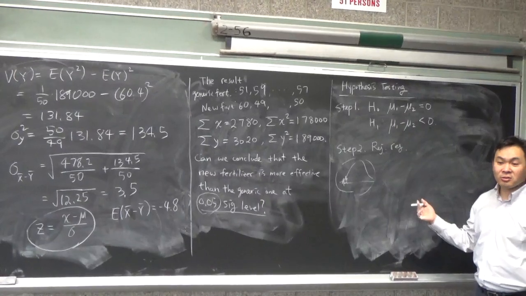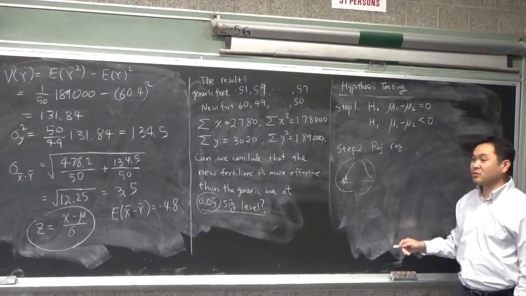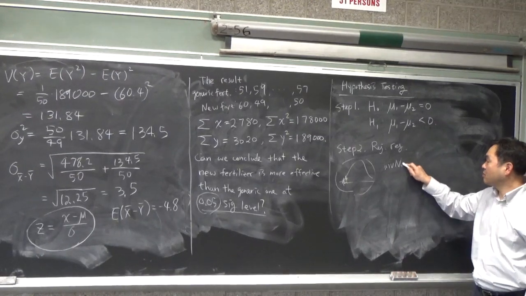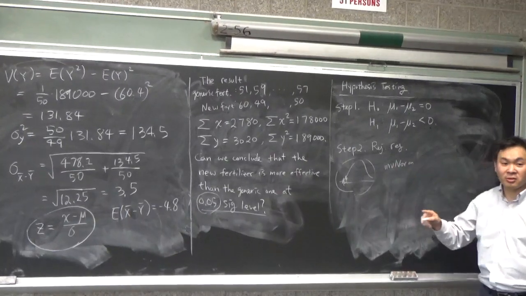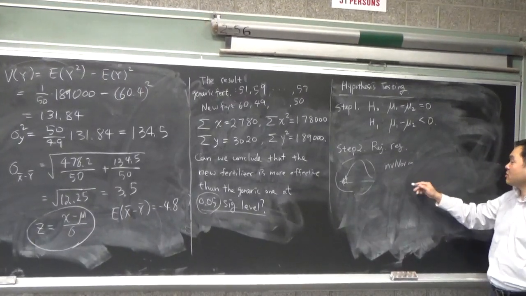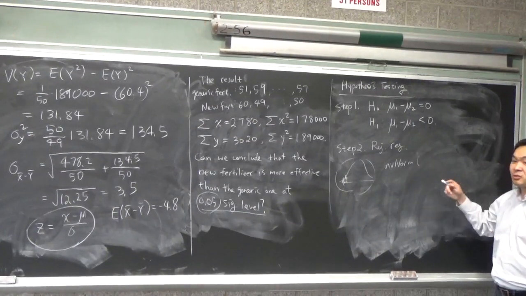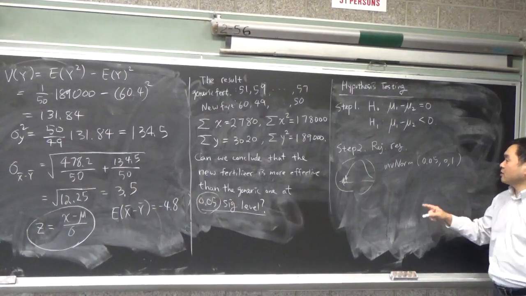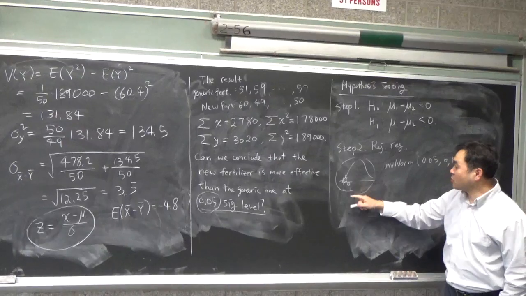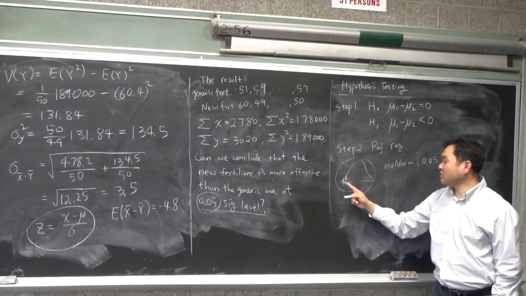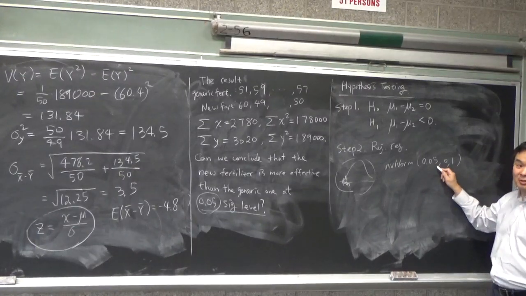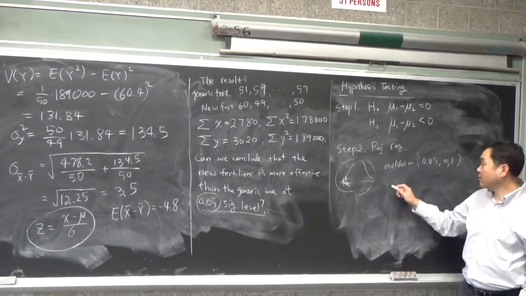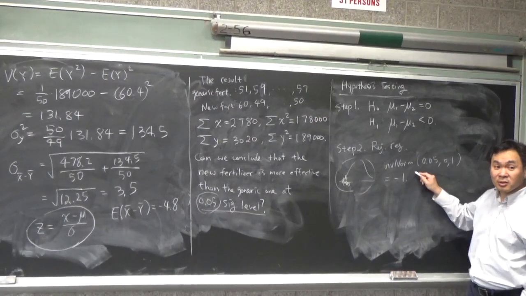You can use the chart to figure out what this value is, but a quicker way to do it would be inverse norm. If you have a TI-84, please do this with me so you can let me know what value it is. For inverse norm, you just need to put 0.05, 0, and 1, which tells you what this point is, so that from negative infinity until this point gives you 0.05 probability. 0 and 1 means it's the standard normal distribution. So what do you get? Negative 1.64.